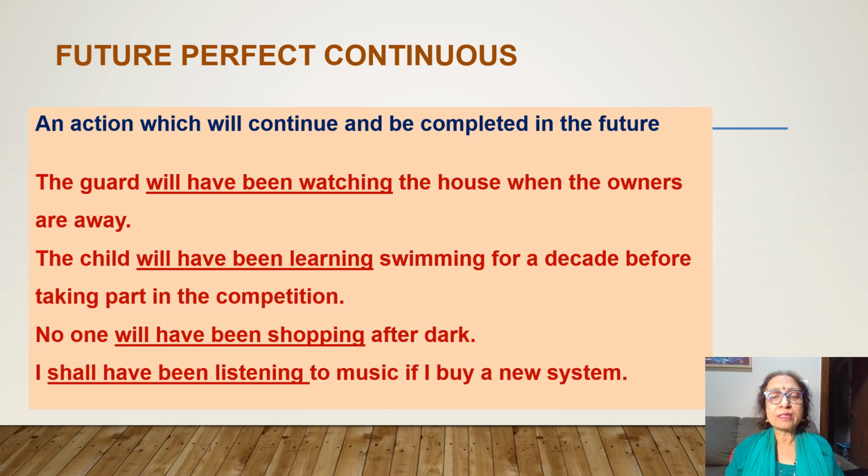I shall have been listening to music if I buy a new system. Now you want to buy a music system. So if you succeed in buying the system, then in future you will be listening to the music. This is all in the future that you have to understand when you are using future perfect continuous. Sometimes it is necessary, but rarely. So please use it very carefully, very judiciously, so that you don't make mistakes in the use of the future perfect continuous tense.